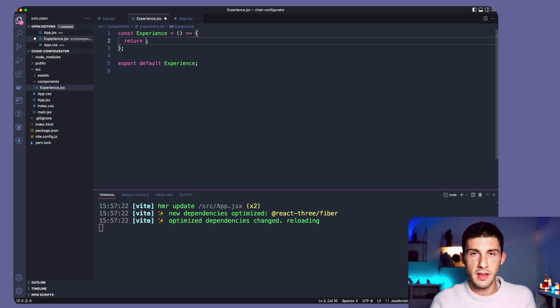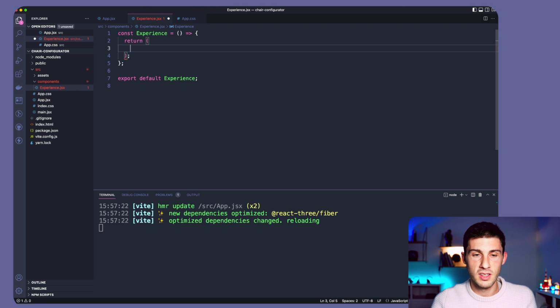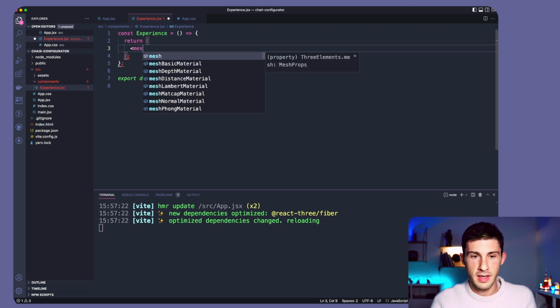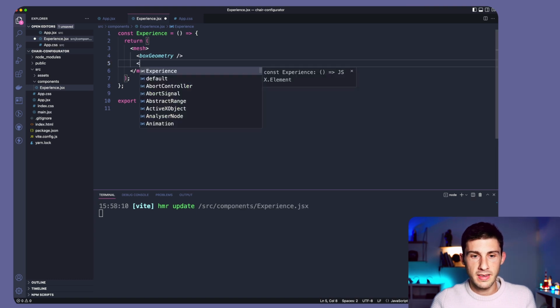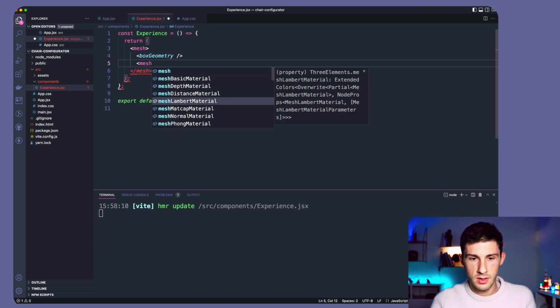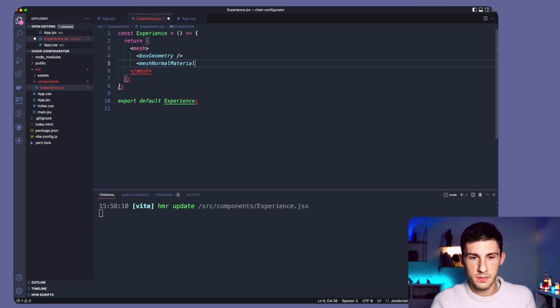So let's add a basic component to see that Three.js is working inside our scene. Let's add a mesh. We will add a box geometry, so it will display a cube. Let's add a mesh normal material.